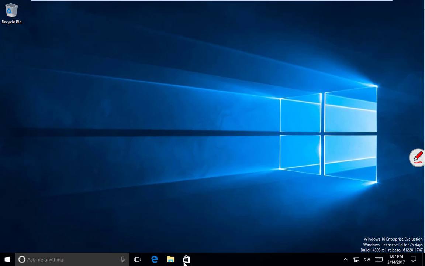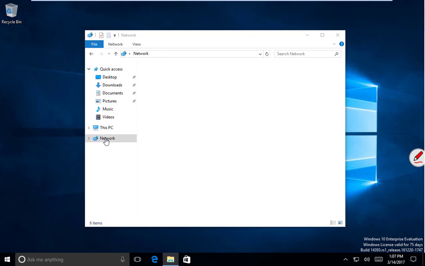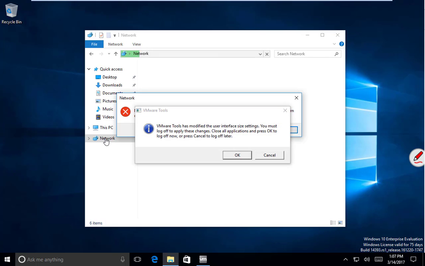So if I take a look at this, and I want to try to access that, I'll click on the network and see what I can find out there. And it says network discovery is turned off. So if you turn this on earlier, like when you create the virtual machine, it'll be on already. If not, you can turn it on now. This just simplifies things later on, so I will turn it on.